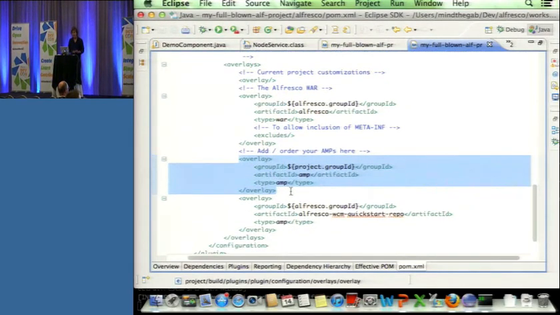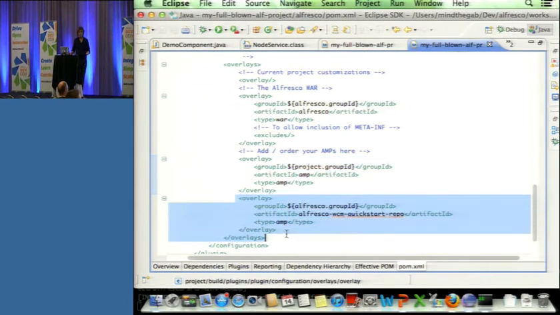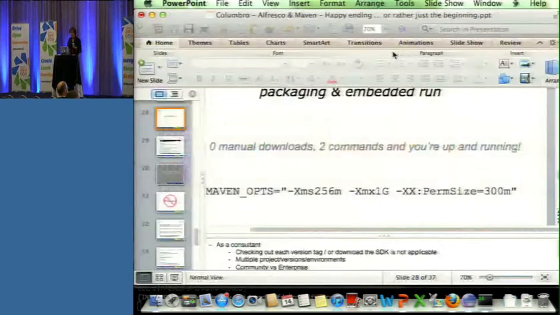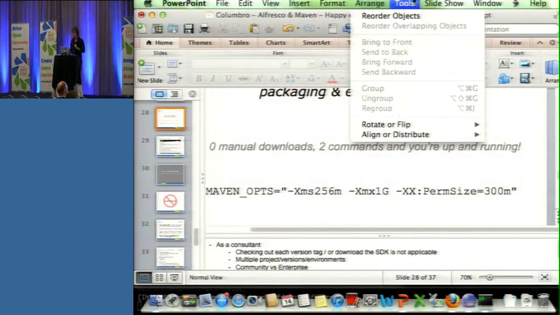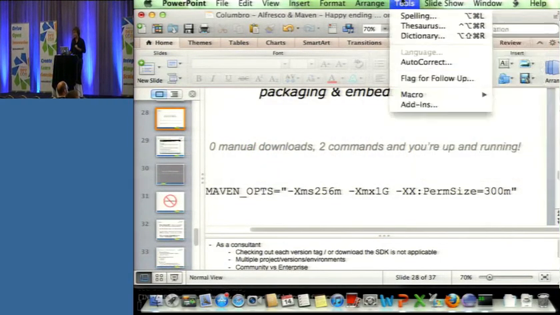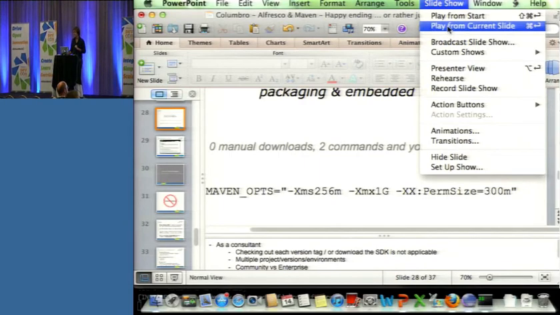For example, here I have the embedded AMP depended upon by the WAR, as well as a standard Alfresco AMP. So this is also a sample for you to see how you can leverage existing generally available AMPs within this SDK. Now, the build is going to take care of doing that while I go towards conclusion. Hopefully, as a last thing, I can show you the whole thing running.